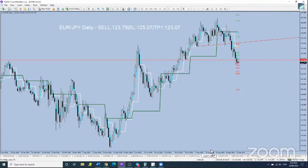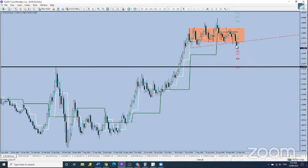And the reason it's a little bit different is because did that actually break the trade line? Well, it did, I suppose. Yeah. Okay, I can't argue against that. So if you wanted to take that trade, it's probably there. It's not as good as Euro Yen, in my humble opinion, because Euro Yen, if I flick charts again, take a mental picture of that, and then look at Euro Yen.